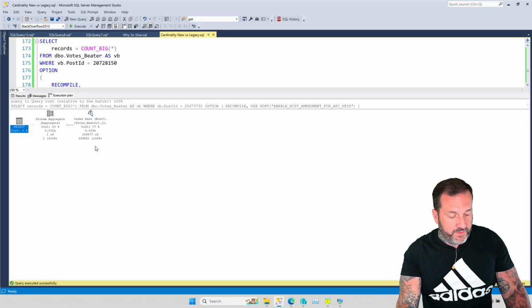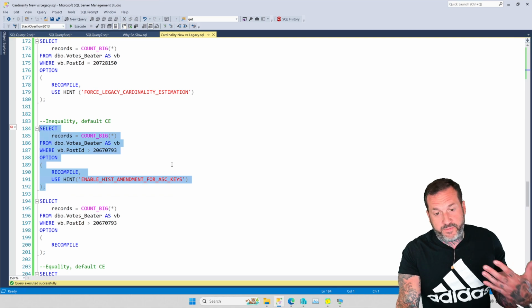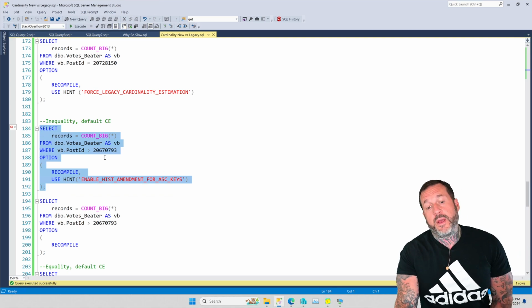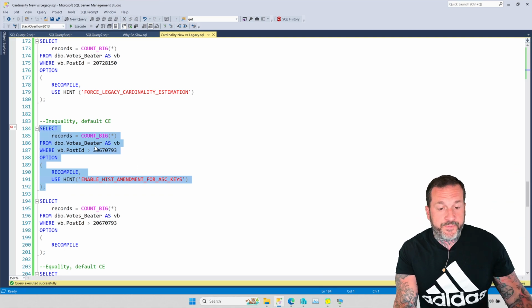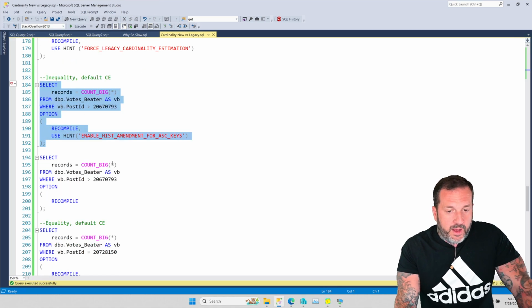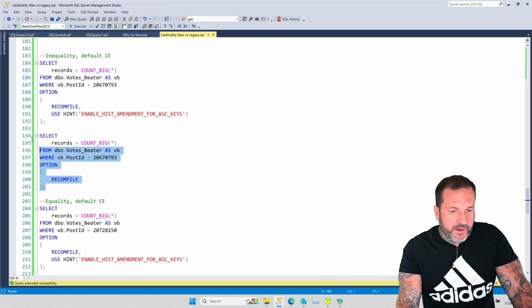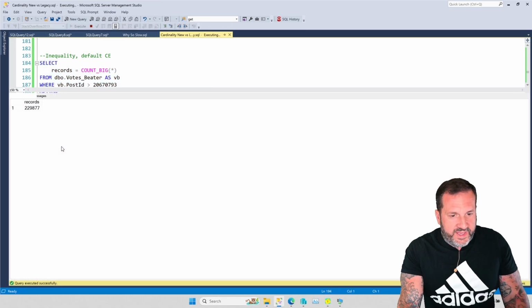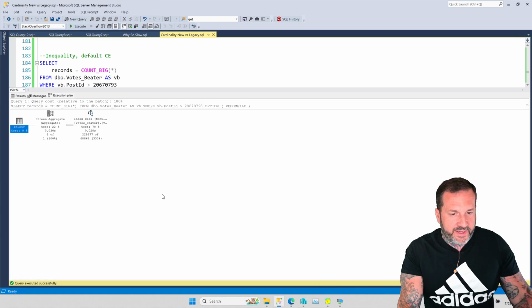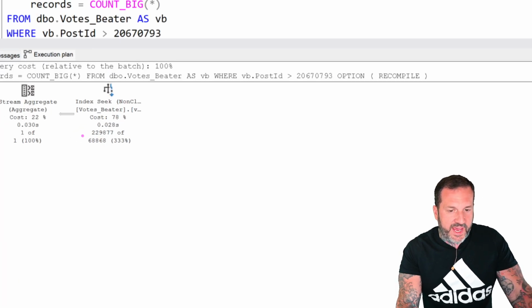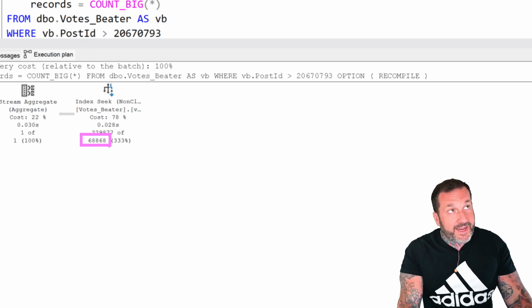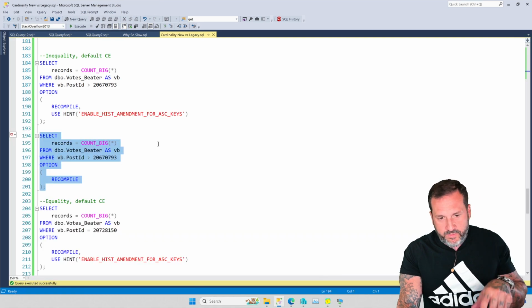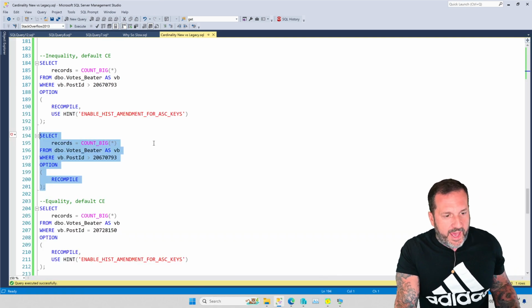So when we tell SQL Server that this is an ascending key and SQL Server runs this query, the cardinality estimation process looks at how many modifications there are and says, okay, well, maybe there's that many rows. This is for an inequality predicate. If we don't add that hint on, SQL Server guesses about 30% of the table will be in there. So this number changes from being the modification counter to about 30% of the modifications. Right, so 68868. I'll show you the math on that when we get through these demos, so you can be happy that you watched this.